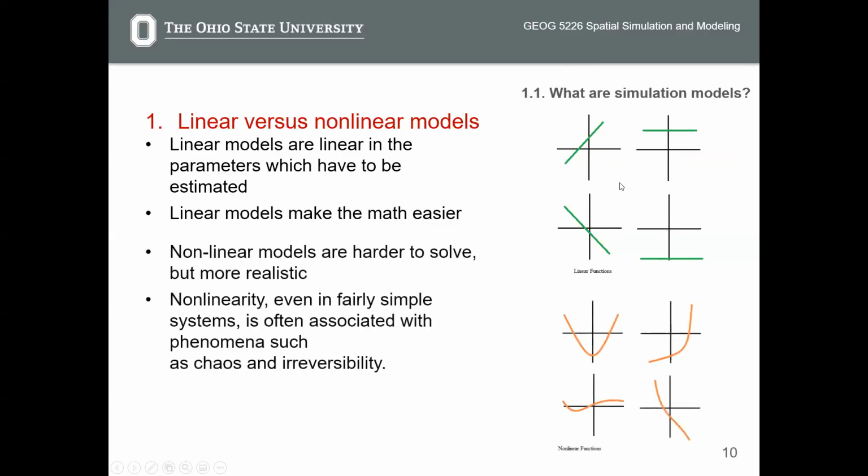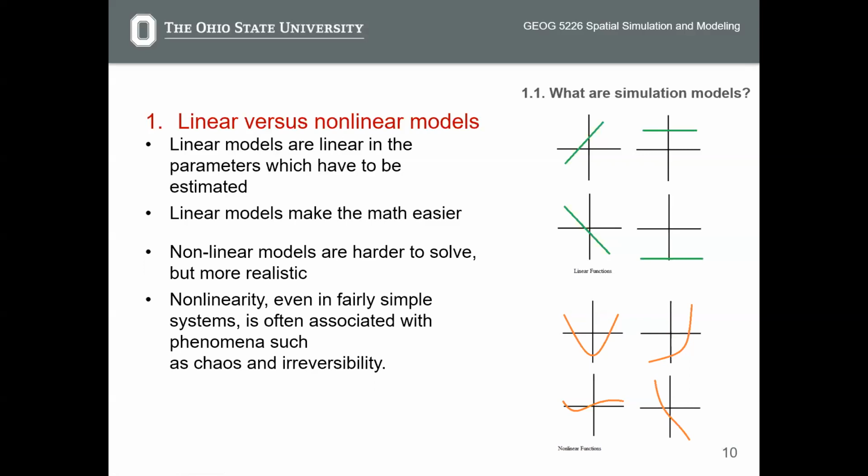So we have nonlinear models, right? So there is always nonlinearity in these models. Here we have orange curves. If you compare them to the green lines, they are nonlinear, which means that the relationship between these two variables, x and y, is not linear. y does not increase linearly as x increases. Okay.